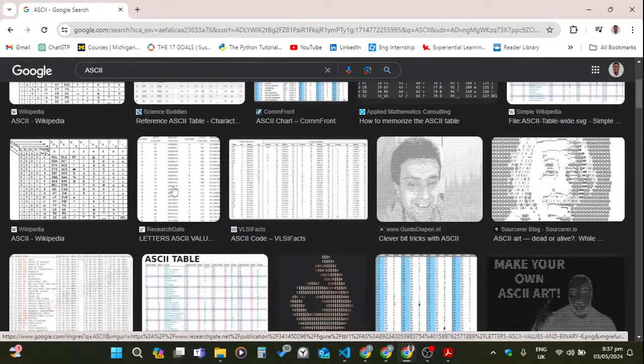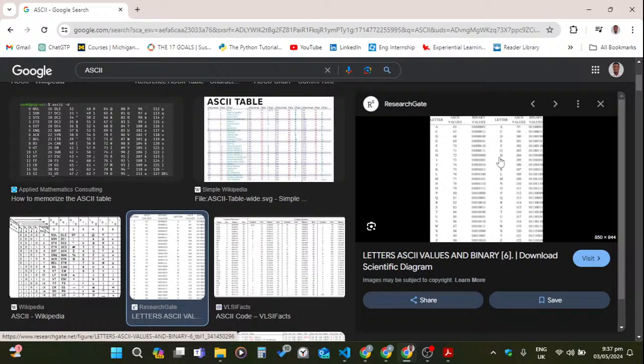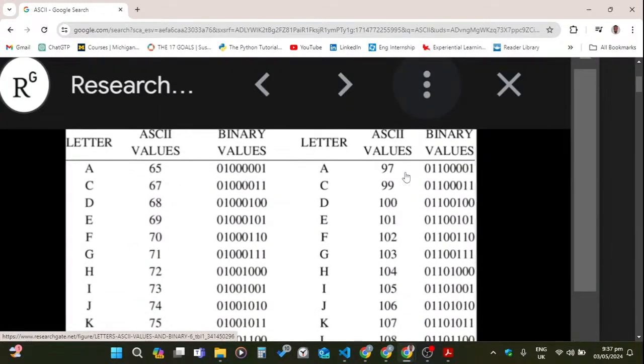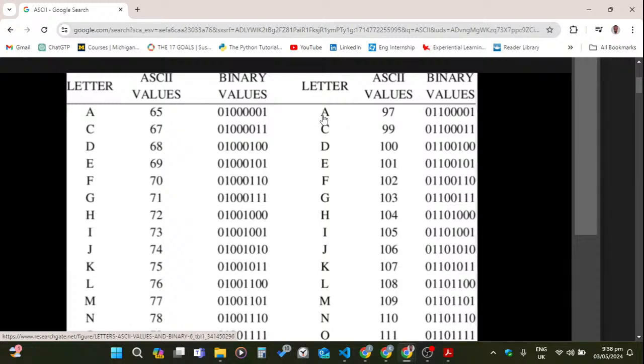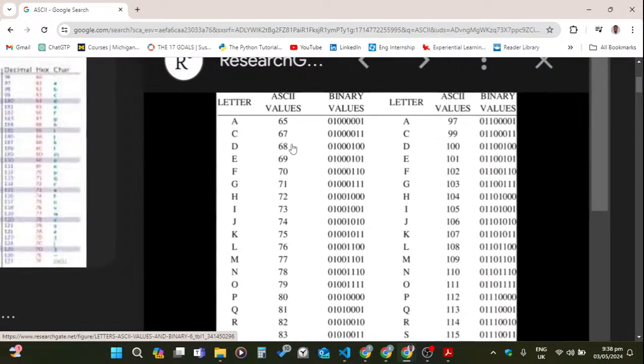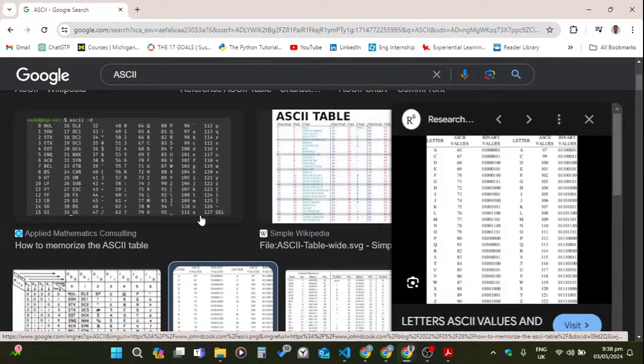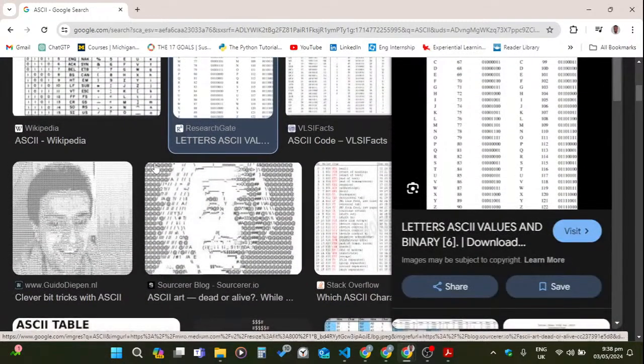Okay, if you take a look at ASCII here, you realize that capital A has the value 97, the position. So in terms of ranking, wait, this is A, B, C, D. Which one is this? I think this one is supposed to be a small letter. This side is supposed to be small letters. I think this is faulty. I don't like this one.